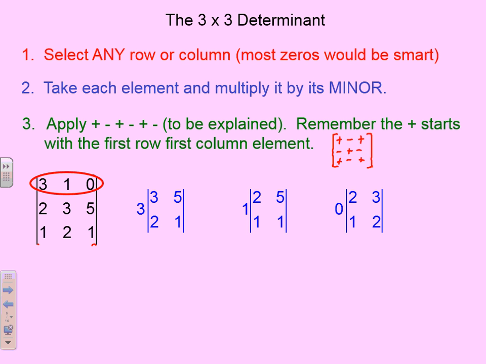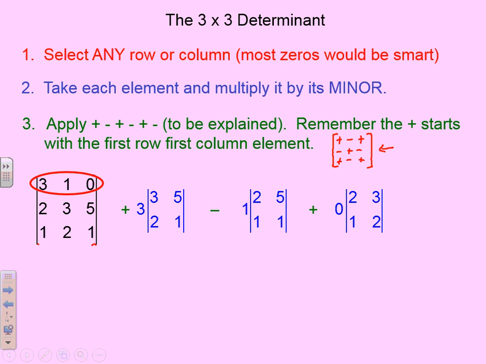All right, so now that we have the minor matrices for the 3, the 1, and the 0, using this number array, we're going to put either a plus sign or a minus sign in front of those numbers to show whether we're adding or subtracting. Looking at the first row, we have a plus, a minus, and a plus. So that's why the 3 has a plus sign in front of it, the 1 has a minus sign in front of it, and the 0 has a plus sign in front of it, because that corresponds to the plus minus array that I have written over there on the side.